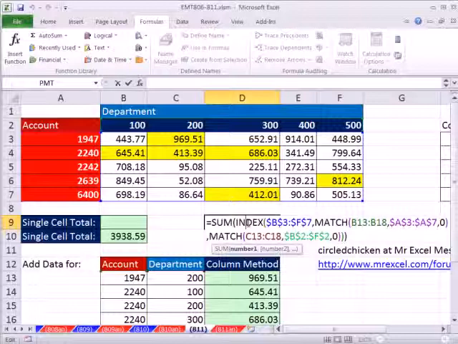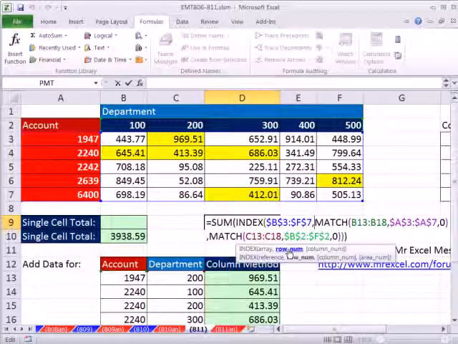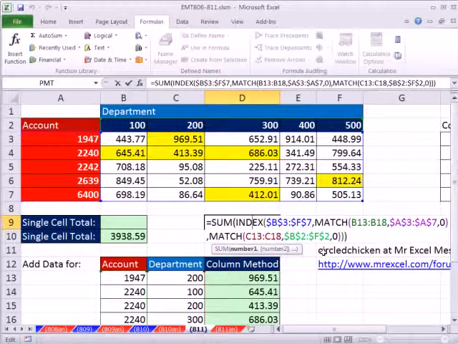And I actually posted and asked, man, does anybody know? I mean, I'm assuming that what's happening here is that this is programmed to accept arrays. So you could have an array in that argument, but perhaps this function is programmed to not allow arrays there, or at least not in this circumstance. Both Circle Chicken and I posted questions to find some of the smarter Excel people at the message board saying, hey, what's going on with this? What is it about INDEX that doesn't allow this? All right. So we'll leave that there, because that's at least an intelligent try.